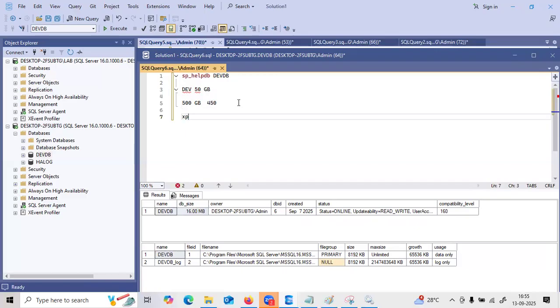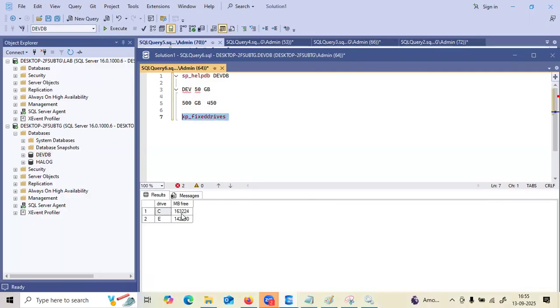If I run xp_fixeddrives, it will provide only the free space inside. I want to get the complete details: what is the total C drive space, what is the total E drive space, and how much free space is inside.